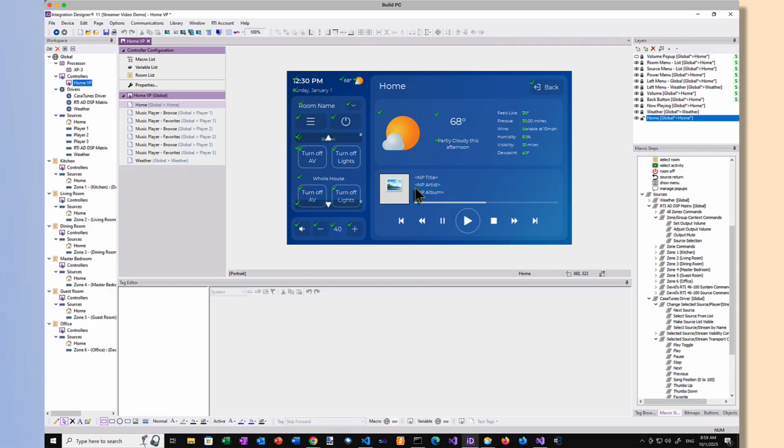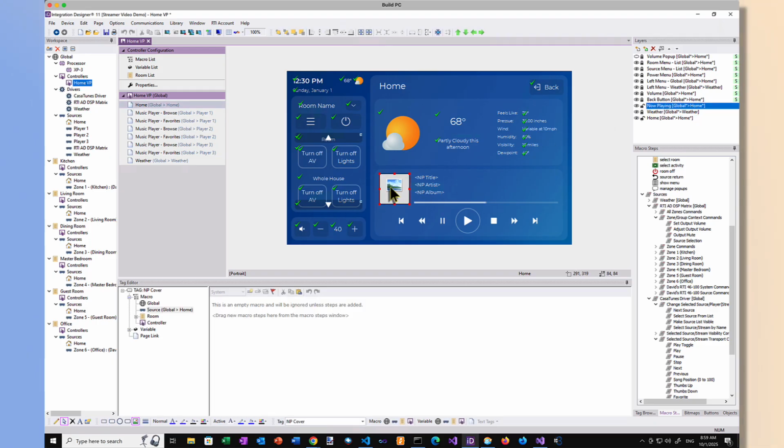So the way to do this is we go to the now playing, this little panel over here, but notice that it's locked, so we've got to unlock it first so we can edit it. And we go ahead and select all the different items that need to get resolved. So this is with a variable.